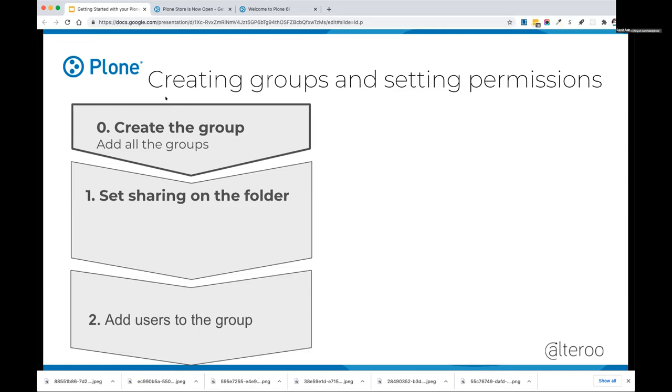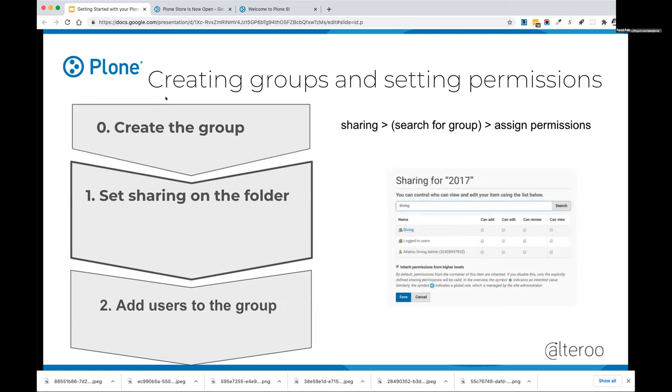So what's the process typically for working in this way? Well, typically we start by creating the groups that we want. And one common thing that we often do is we set the permissions for that group on certain folders. So in other words, we may create a folder which is otherwise inaccessible to everybody and then make it accessible to our group. Finally, we add users to the group. And by doing that, it makes it possible for a user of that group to access things in a folder.